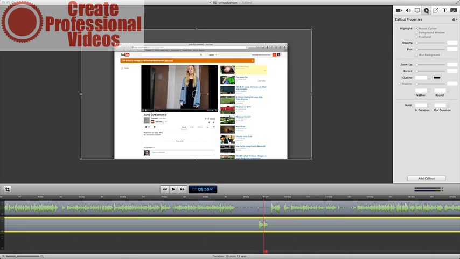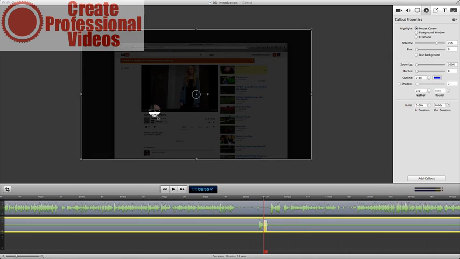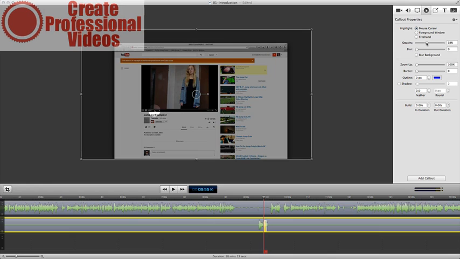The other thing you can do here is call out properties. You can actually create a call out. We kind of looked at this before, but you can have it highlight the mouse cursor. So if you want it to follow, and then you can zoom it up. As it follows the mouse cursor around, it will actually move that circle up and down. And there's a few fancy little things like that. So it's good for call outs.